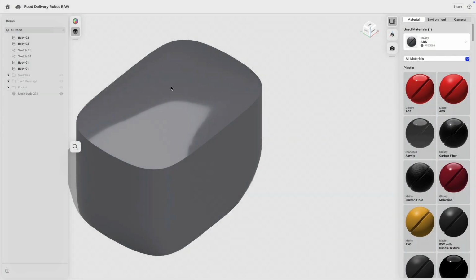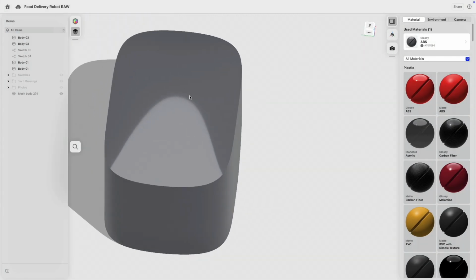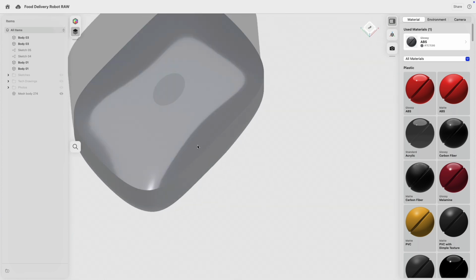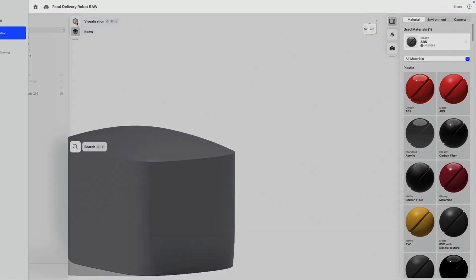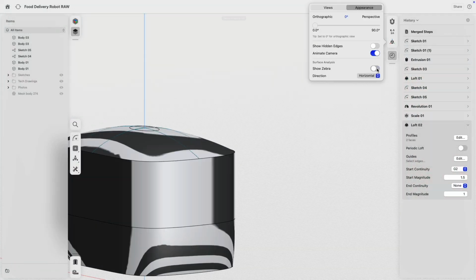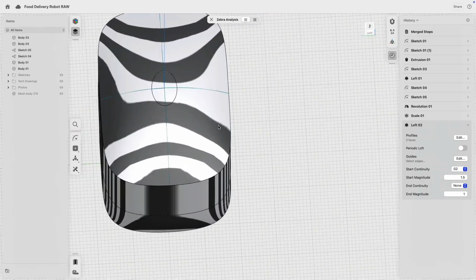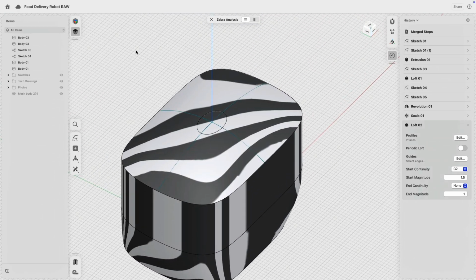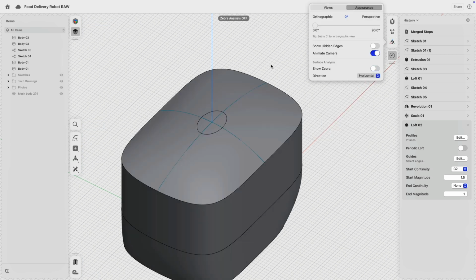Let's go back to the visu. You see now we had very different highlights. This is a nice big surface. Okay, back to modeling. One more time, appearance and zebra. Yeah, that was nice. Okay, beautiful. Okay, problem solved. Goodie.